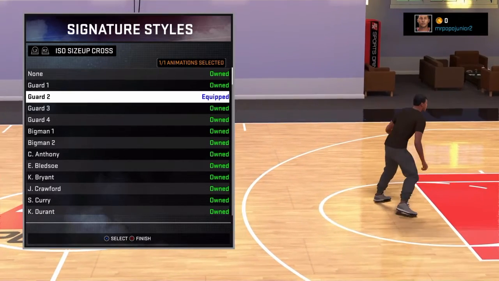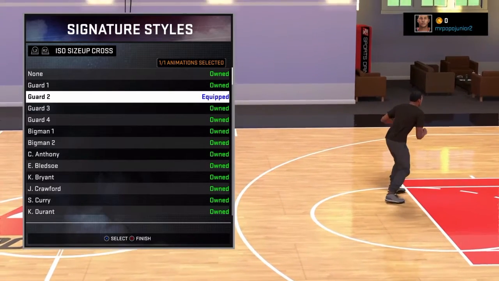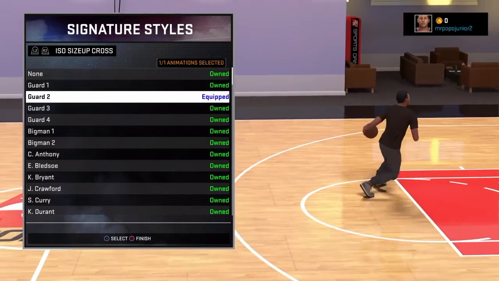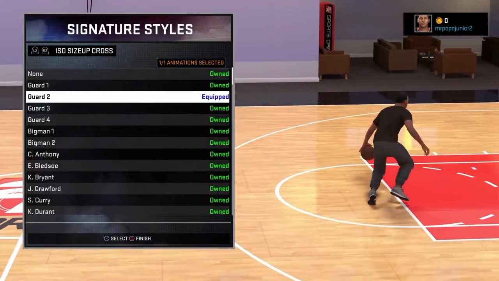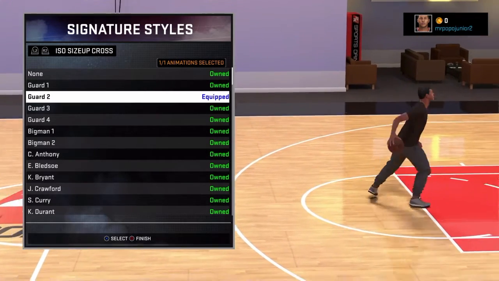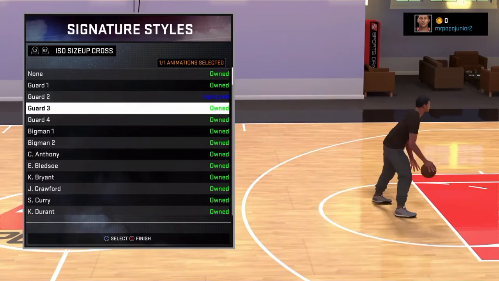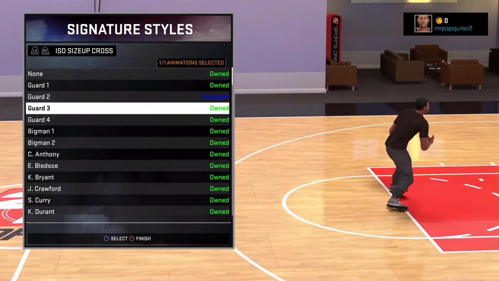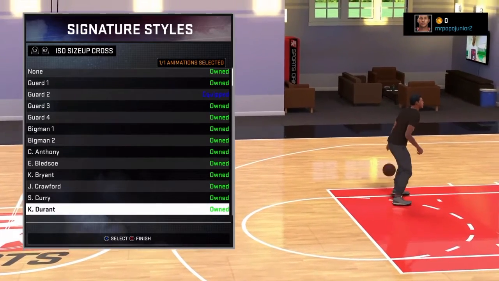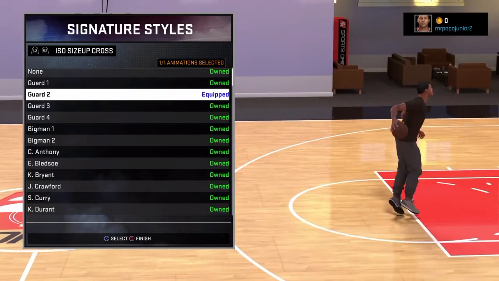Now ISO Size Up Cross, I went with Guard 2 because it made me think about how Aomine does a whole right to left crossover with the ball, and that's probably his best thing. The only thing I don't like really is the foot motion. It makes it seem like he's got happy feet. It's like he's Captain Kuro doing the pussyfoot move to go super fast. Like a One Piece and Kuroko no Basket crossover. I think there were some other good ones as well, but in the end, I decided to just go with Guard 2 because it just had that, which made it pretty good.